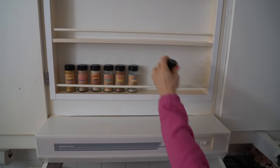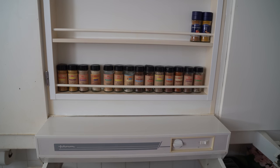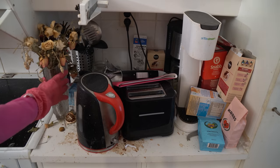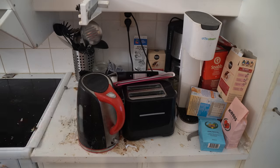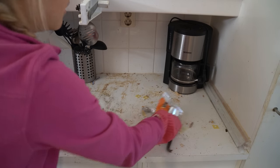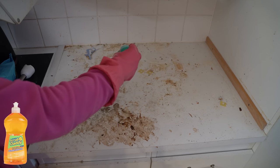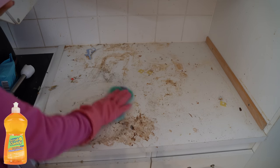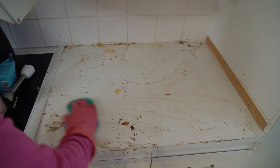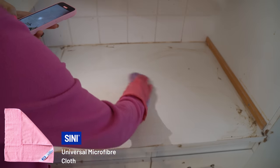We also bought some snacks. Usually I have nuts and tuna as a snack while cleaning. Often I also order food to the apartment and have lunch and dinner in the stairwell — I'm used to eating just about anywhere. Food on cleaning days is like fuel to me, even though I can't eat wheat or dairy. Usually I eat some salad or poke bowl or something. But after shopping, we went to the hotel. The hotel was really nice and comfy.